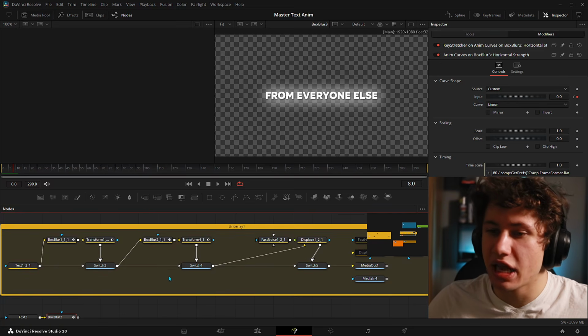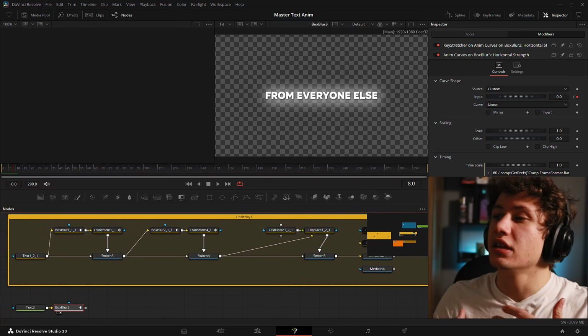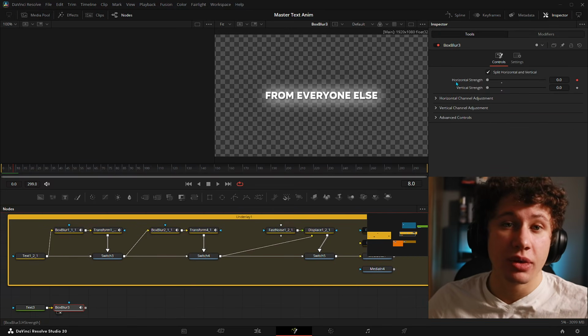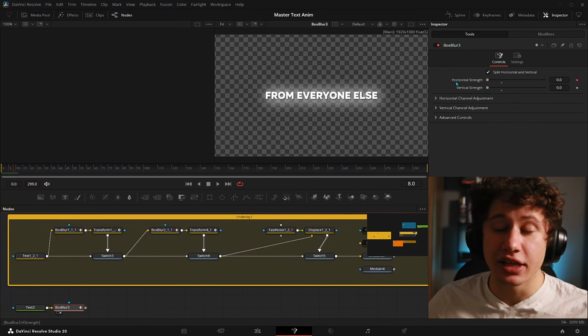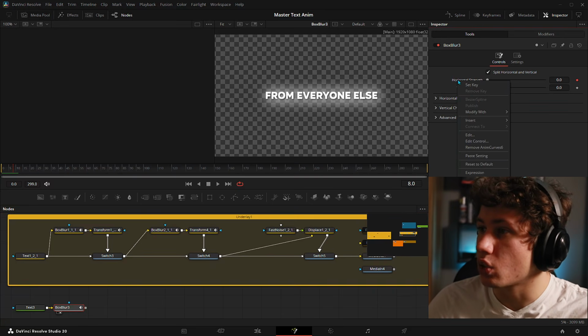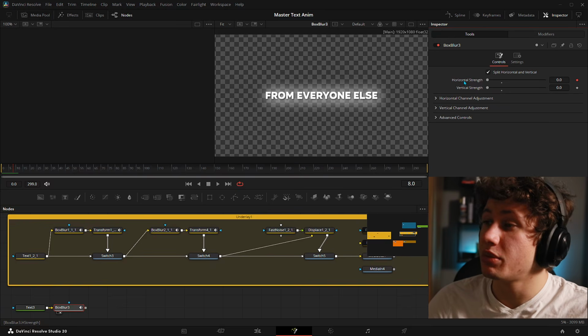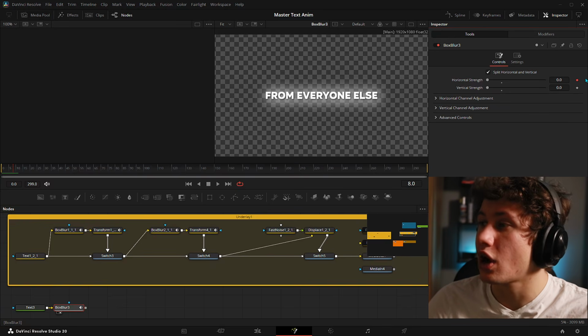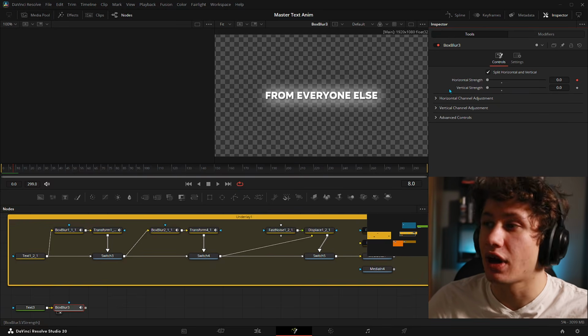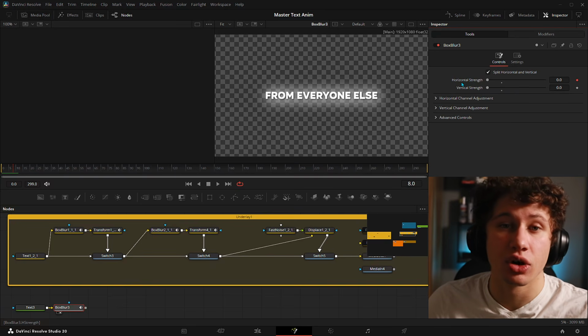Now, before we carry on making the rest of our animation here, let's do a quick recap. In order to make sure we could have our animation adapt to any frame rate, we right-clicked on our horizontal strength and clicked Modify with Anim Curves. Also, a tip here: it is very important that you do not have any keyframe active, otherwise you will not be able to add the Anim Curves modifier.